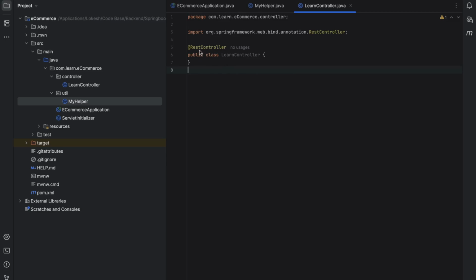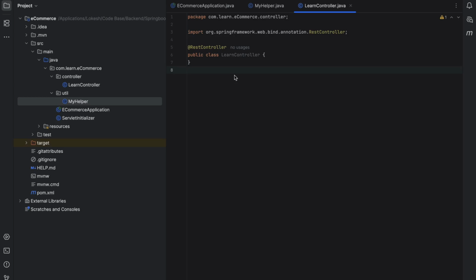But if you annotate the class with @Controller, it is used to define web controllers that handle HTTP requests. Basically it works with Spring MVC. It will return some JSPs or HTML files, and the return type is not the usual JSON. So this is the main difference between @Controller and @RestController. If you annotate any class with @RestController, it is going to handle and manage the HTTP requests and return data based upon the requirement.